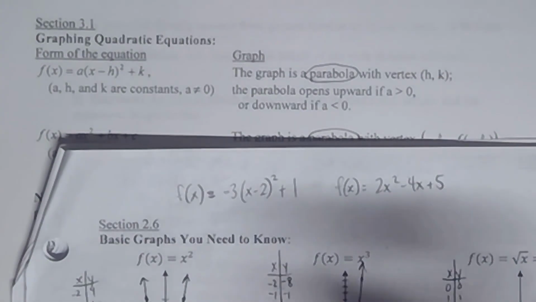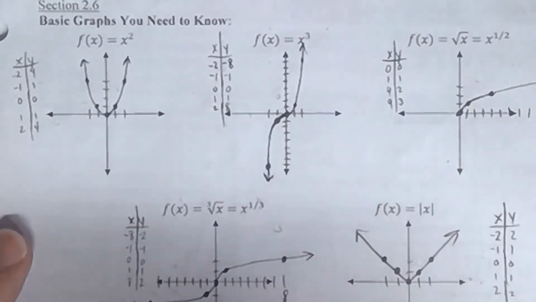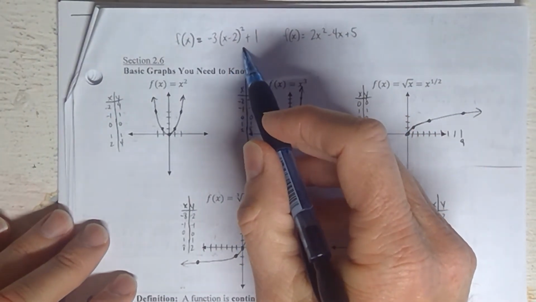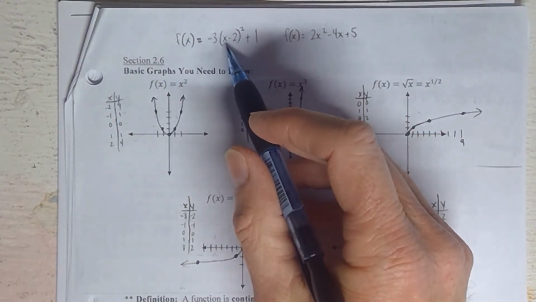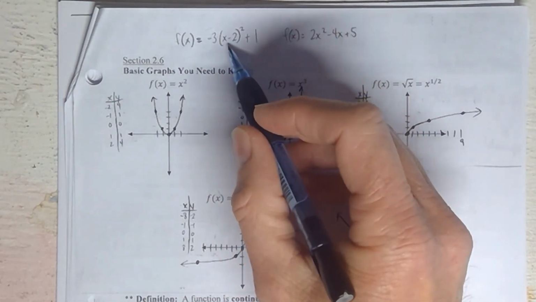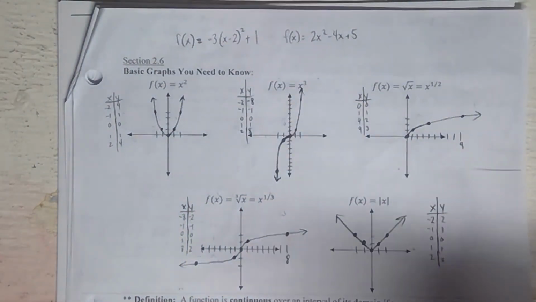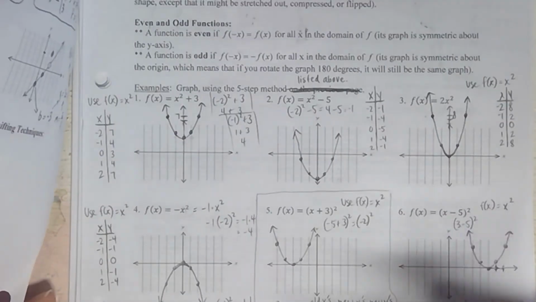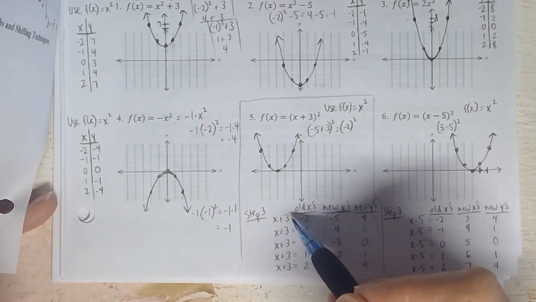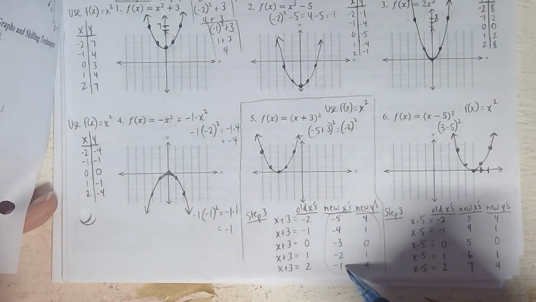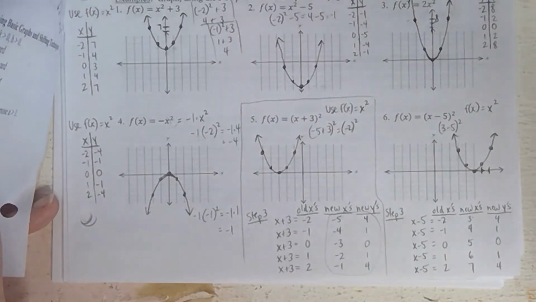Back in section 2.7, what we were doing was building off of these 5 basic graphs right here. For example, if you saw a problem like this, which is actually the first problem in section 3.1 right now, we would have been able to graph it back in section 2.7. Remember, in 2.7 we had those problems where we would set the 5 different things equal to the original 5 x values. You get the new x's, you get the new y's. Go ahead and look back at your worksheet packet to review that if necessary.